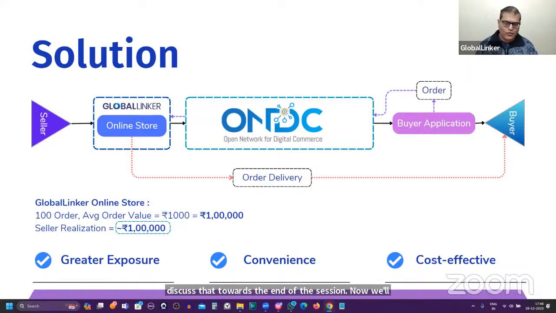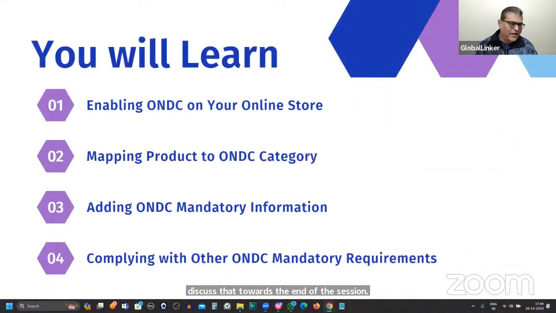Now we'll jump on to the main topic, the main agenda. That is, how do you enable ONDC on your online store? One hypothesis that we are all assuming and agreeing to is that you all have created your online store. In case you have not created your online store, it is very simple.